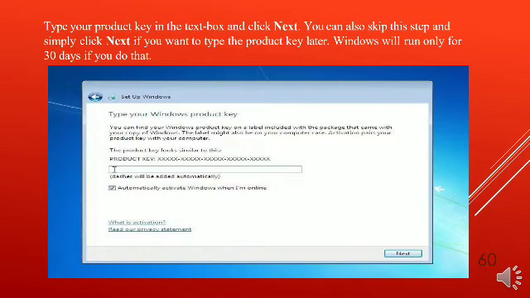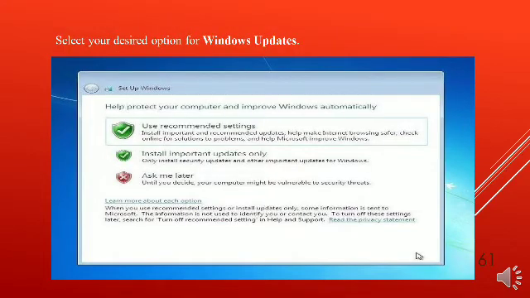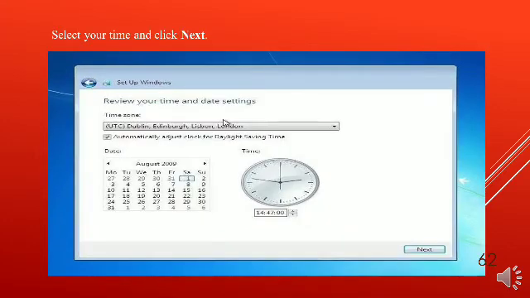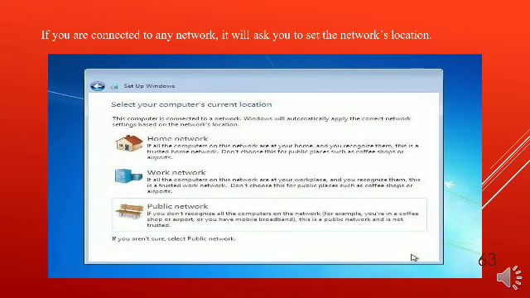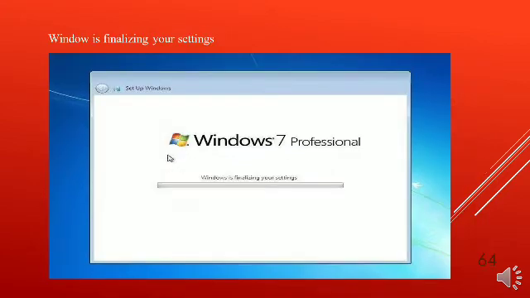Select your desired options for Windows updates. Use recommended settings. Select your time and click Next. If you are connected to any network, it will ask you to set the network's location. Windows is finalizing your settings. Welcome screen.